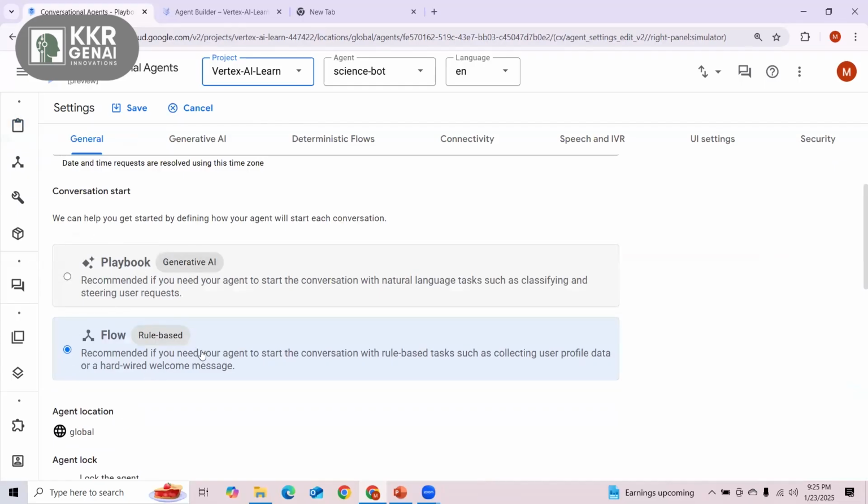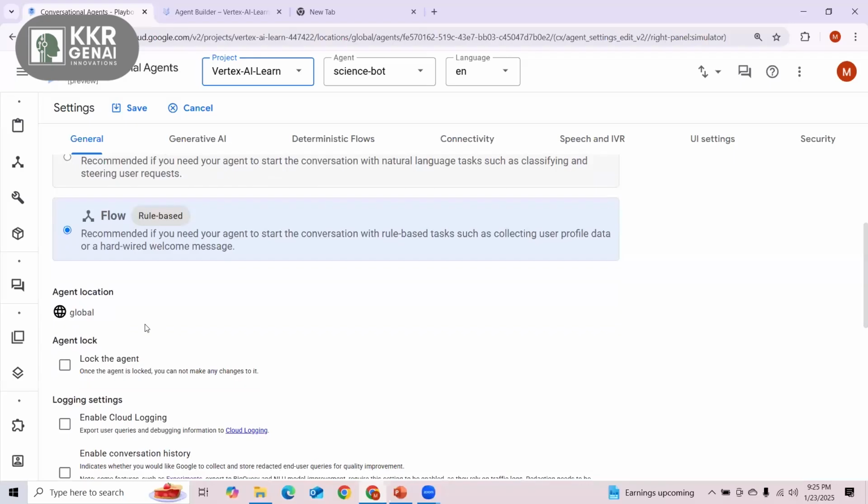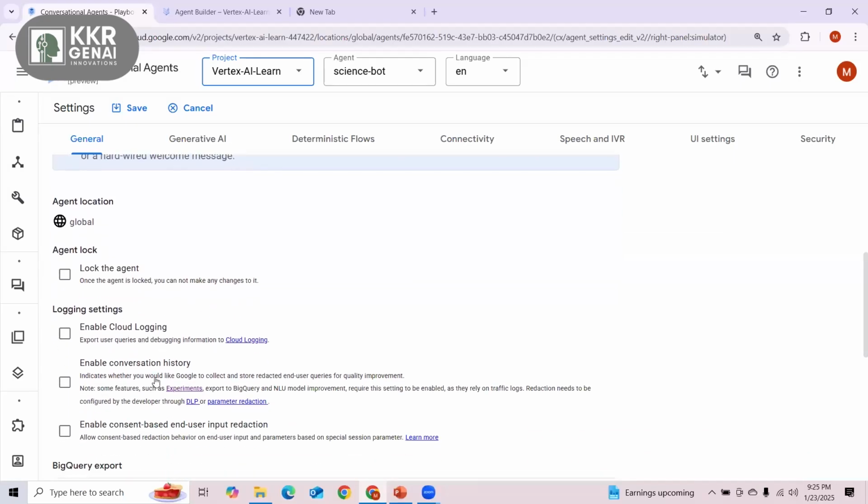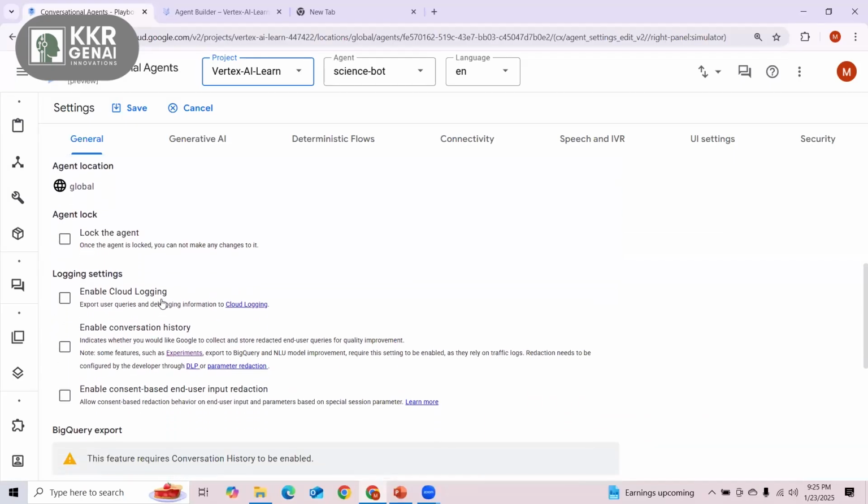If you are using flow based, you can use a flow based format. If you want to enable conversational histories, for example, if you want to save all the conversations that you have already done with the chat, you can enable the conversation history, so that it'll save all the conversations.